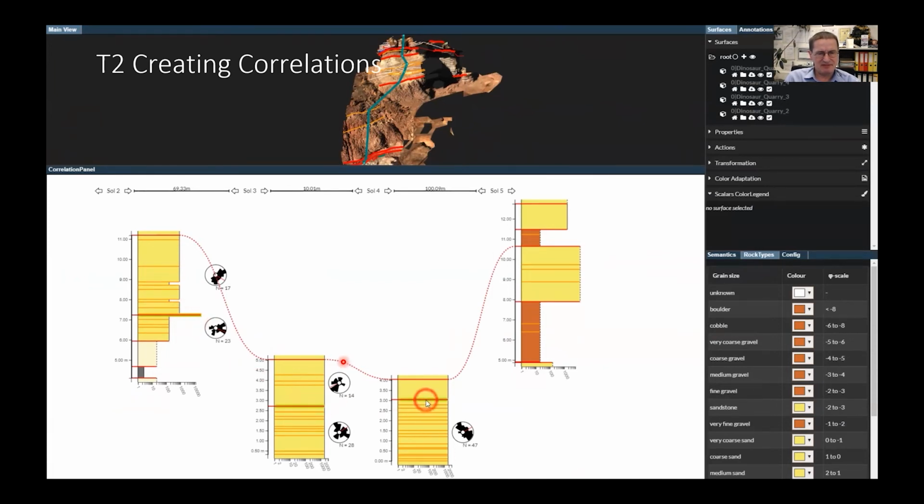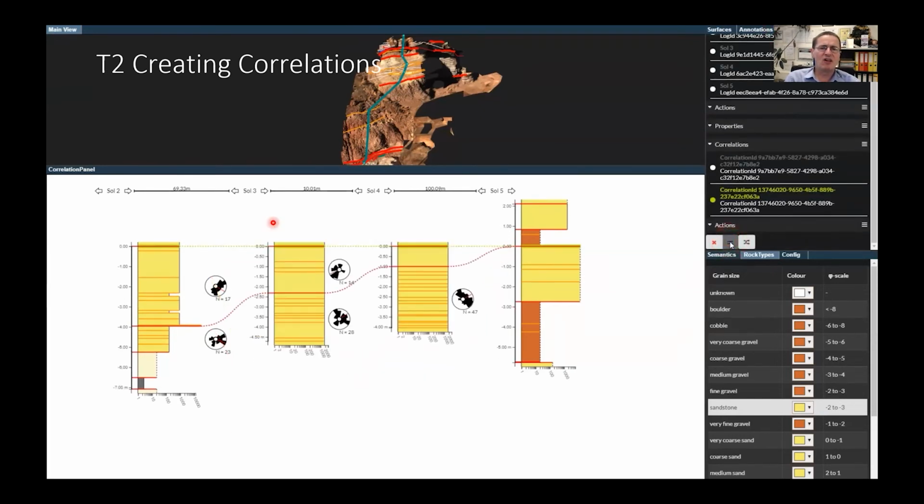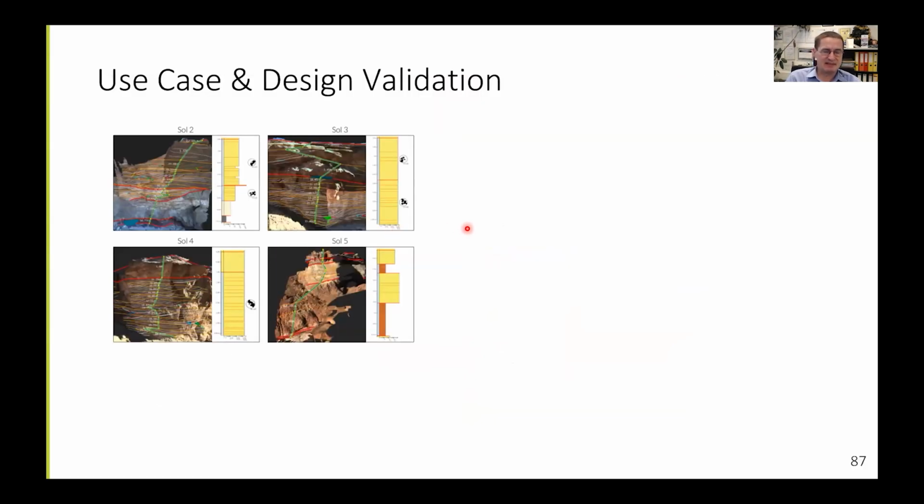If it's a solid line, you're quite sure about it. A dashed line means it's uncertain. You could also define a leveling surface. You take this one, the top maybe, and you align all the logs according to this leveling surface. The distance might correspond to the distance between the logs. Also, for the arrangement of the logs, maybe here the positions of the logs in the geographic context are taken. So this is T2, creating the correlations.